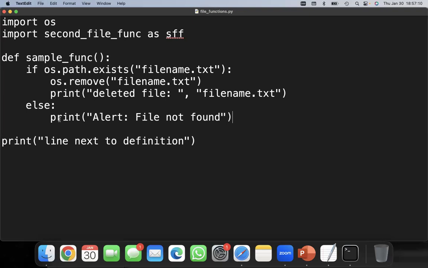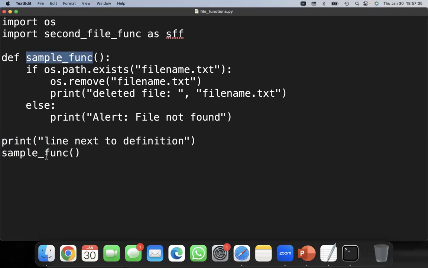Okay. So we have something which is running. So how do I call this? Just give the function name and the parentheses. Earlier we executed it and it didn't do anything. We fixed all the errors. It went to the last statement, the line next to the definition. And now we are trying to call this function.